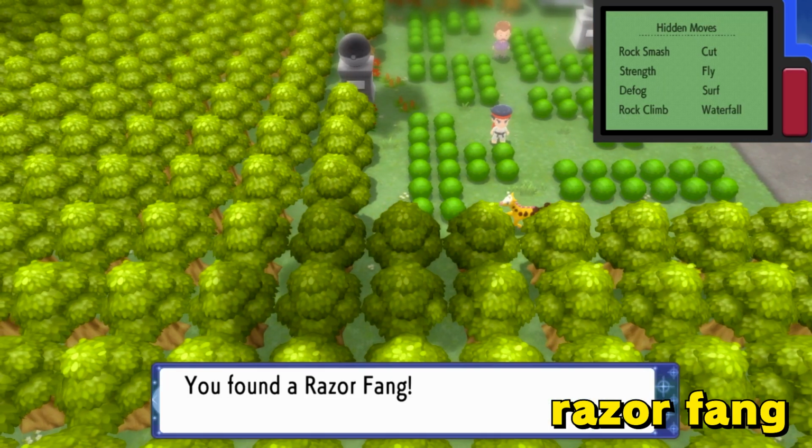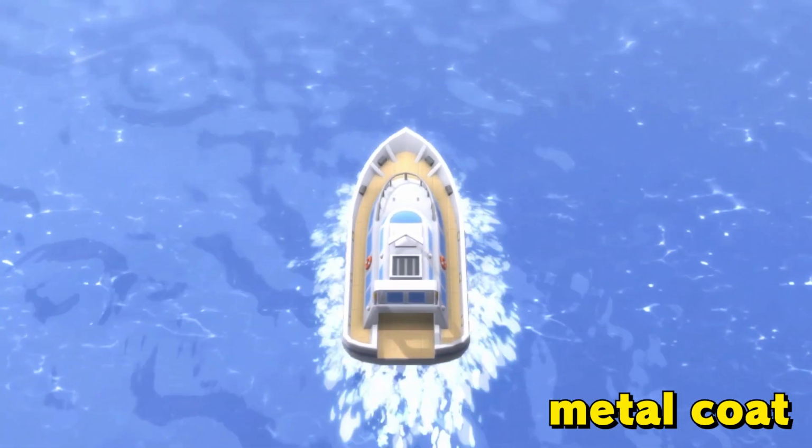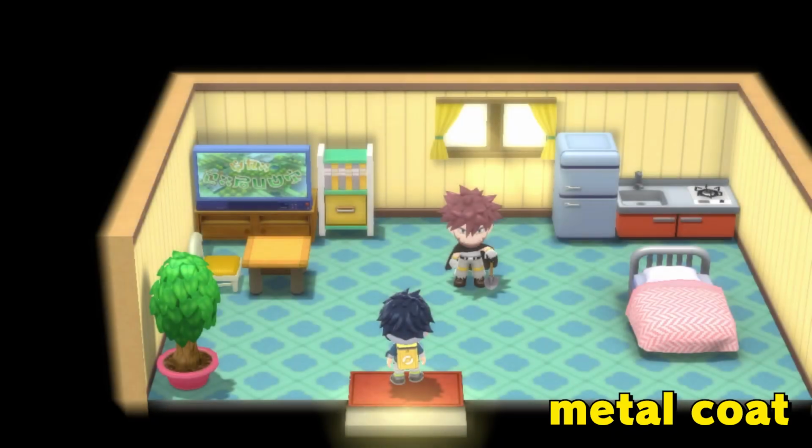And when I show the map location, don't focus on where my trainer is on the map, focus on the literal red square that appears on the map so you guys aren't confused about where the heck to go.